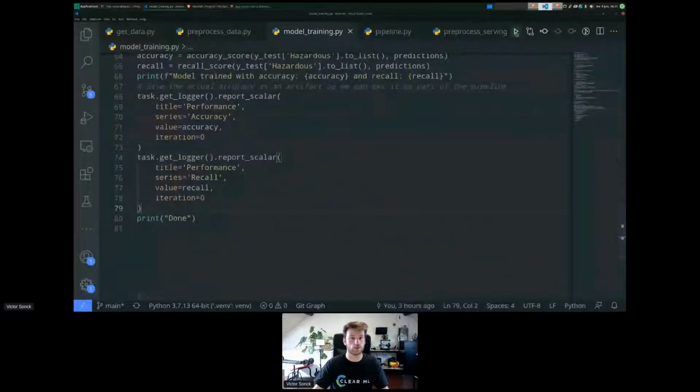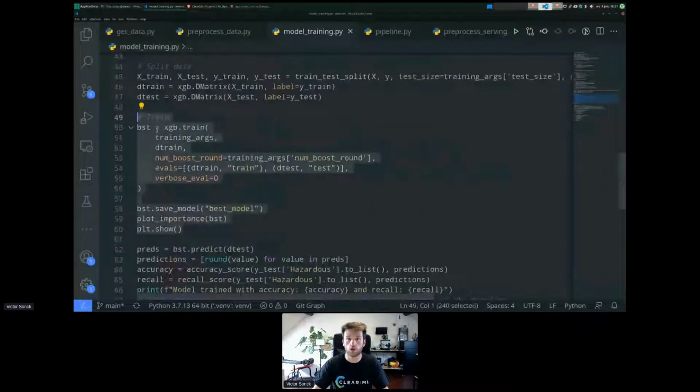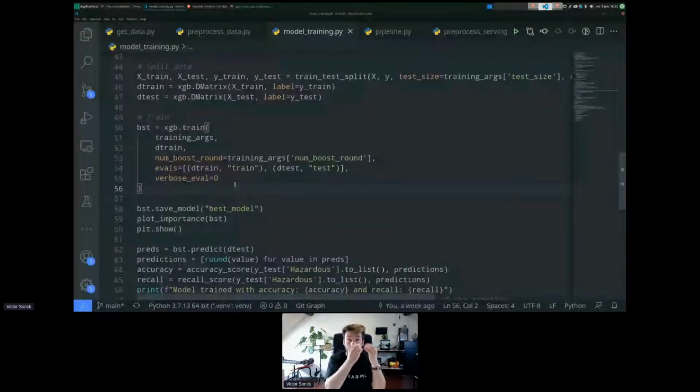So if we run this, I was too late with this, so this will take a little while. But what it'll essentially do is just run the normal code, but then it will hook in at the back with what they call AutoMagic, which is what my colleagues call it. It detects that you're using that library. I already know how that library works, so I know exactly where to find the model, even if you don't tell me to. You can always disable it if you want to, but by default, this has saved me a lot of times, mainly because I forgot about it, and then it's there, right?